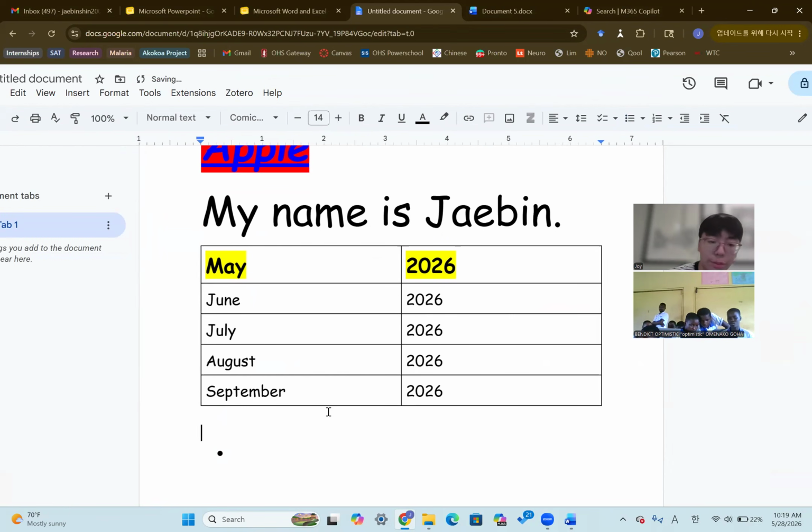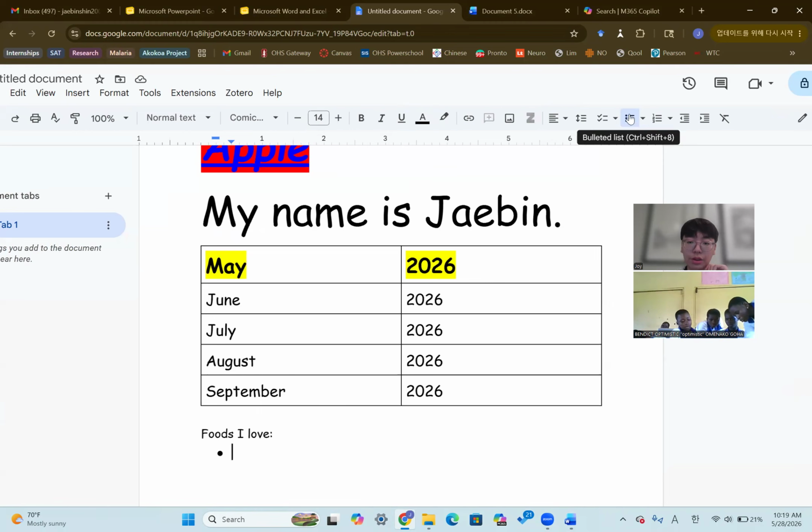And I want you to type 4 things, let's say foods I love. Say, I want to type in a list of the foods that I love, right? So you can type in with a bullet point option, the foods that you like.